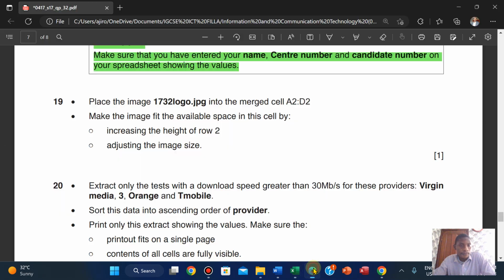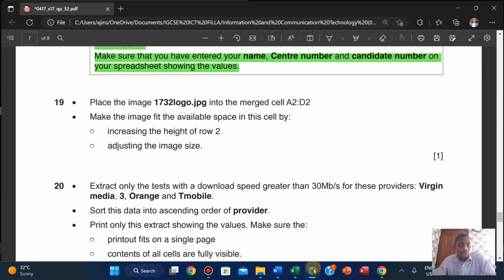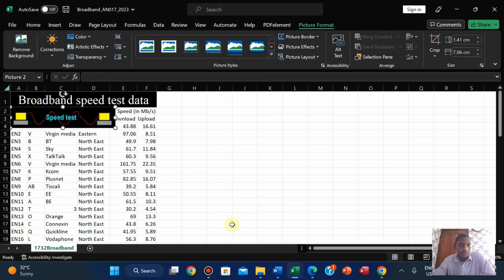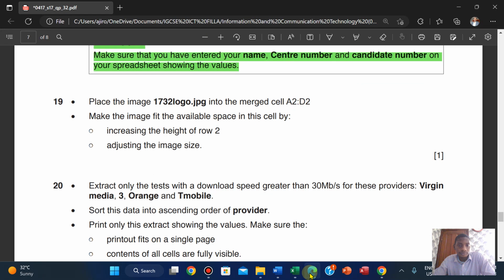That's the 1732 logo. Make the image fit the available space in the cell by increasing the height of row 2, adjusting the image size.